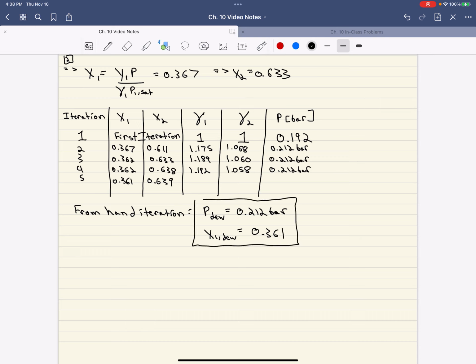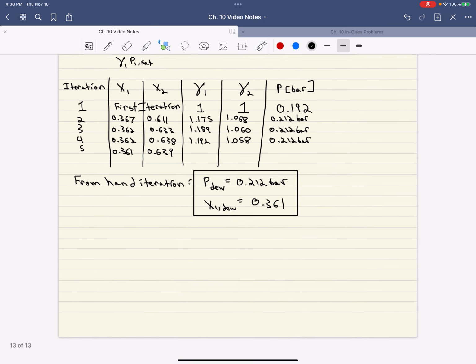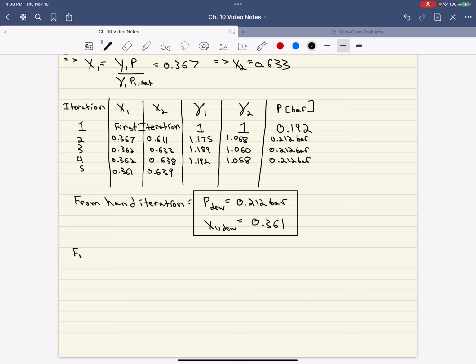Alright, and so here we used a hand iteration approach, which is a sort of old school approach for doing these sort of calculations. Of course, we now have access to software tools that allow us to do these iteration calculations automatically. And so you're welcome to do this calculation, write a MATLAB script to do it. And if you did write a MATLAB script to do it, I wrote one, I'm not going to show the details, but essentially you would find that your answers basically converge to this.